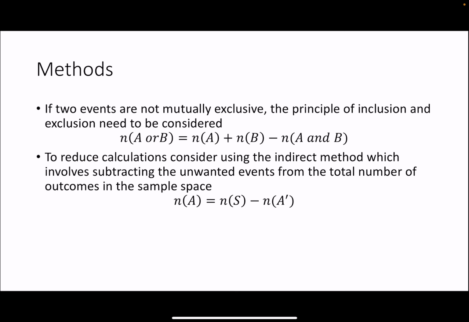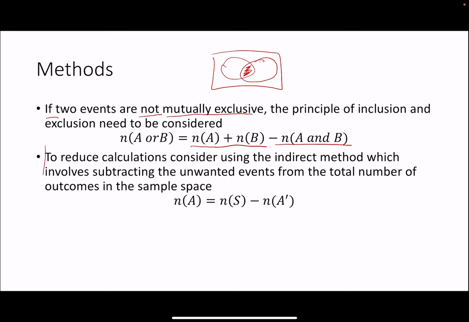So, if two events are not mutually exclusive, if they share an event, so if I was to draw a picture that represents non-mutually exclusive events, that would be it. The principle of inclusion and exclusion needs to be considered. So include it, add it together, and then exclude this middle because we didn't want to double count it.